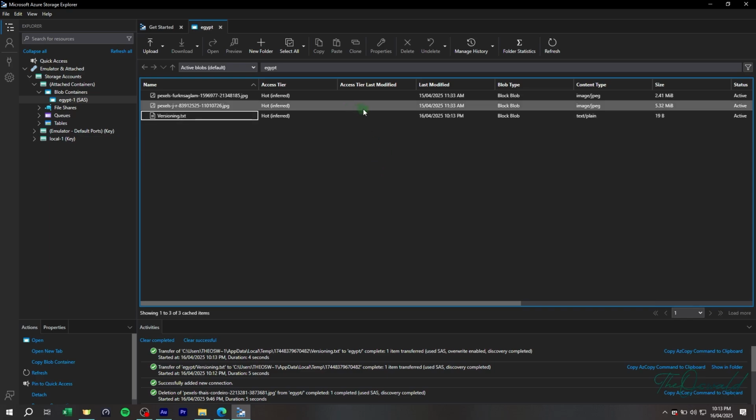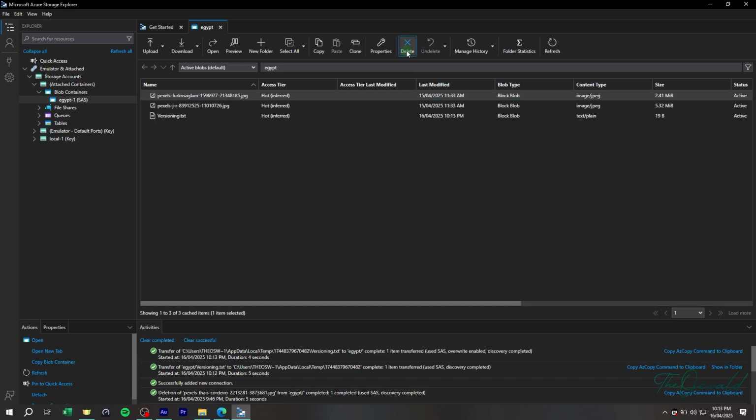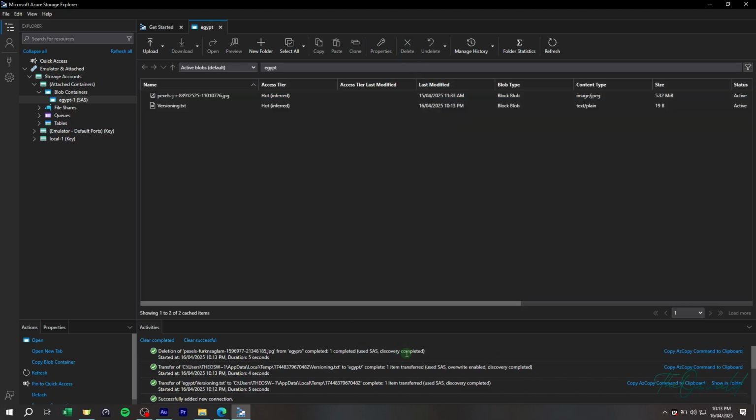Now with the permissions, we have full access to delete and do everything. But I'm going to just leave it here and go back to our stored access policy and remove the delete permission from it. That way we wouldn't be able to delete. So I'm going to delete one just to show you that it works. I'm going to click on delete here and click on delete. So you see, this is done. It's deleted. We have just two blobs in this container.